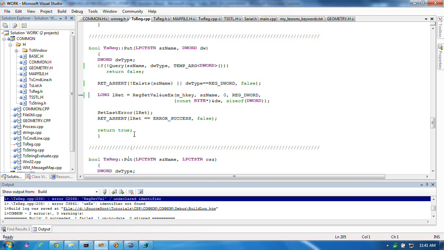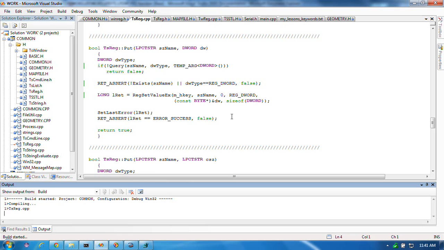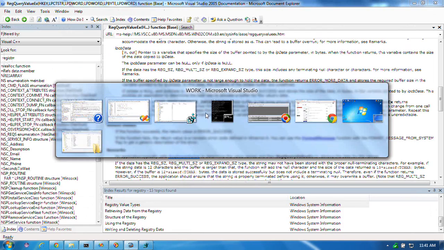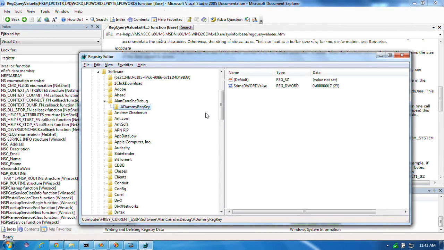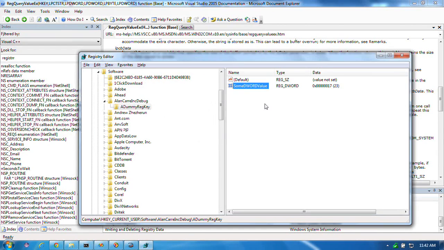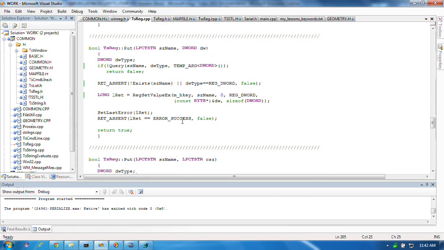RegSetVal undeclared identifier. Whoops. I thought this transcription would have been easier, but I did add that function. Okay, so it worked. Now I should be able to add a string value.